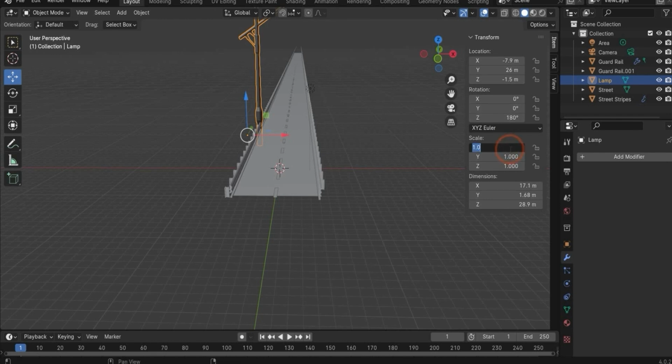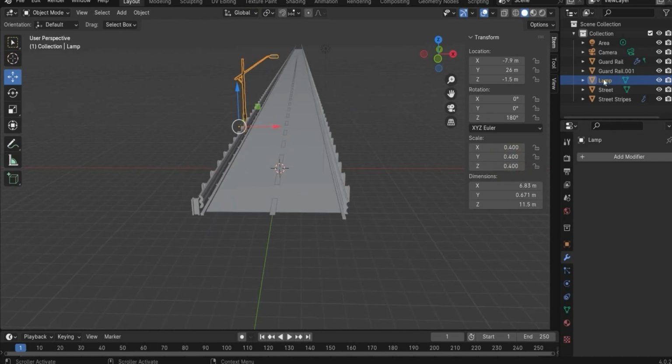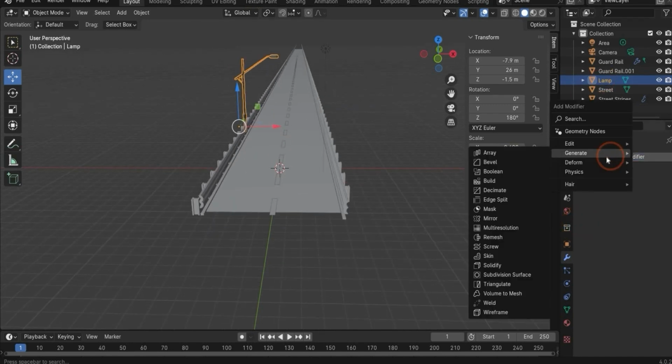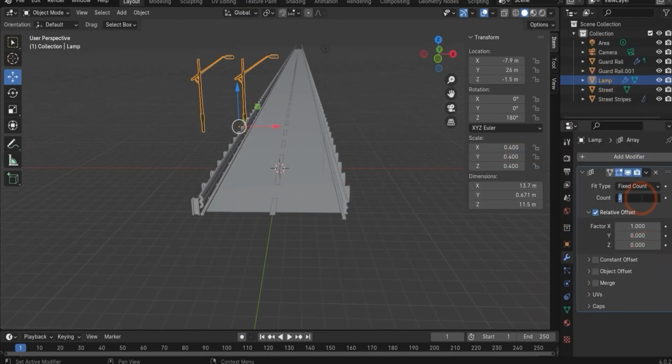Now we change the scale to 0.4 in all axes. Like this. Now we also use the array modifier. By count we choose 64, factor X is 0, and factor Y is minus 100.